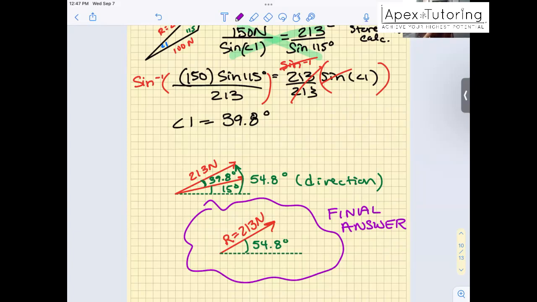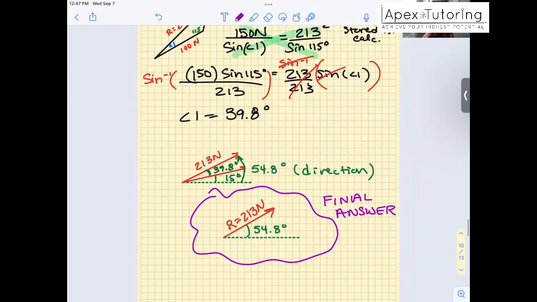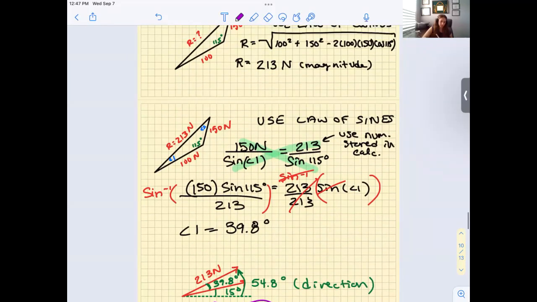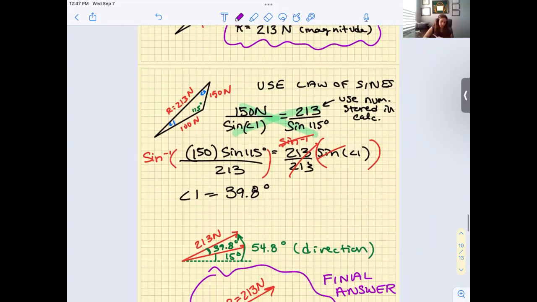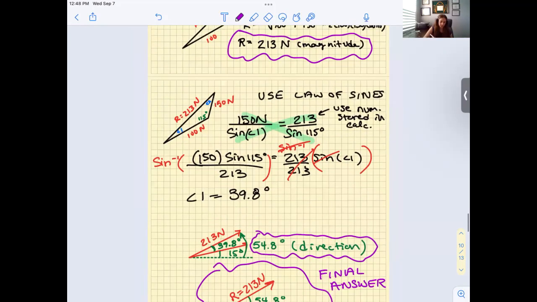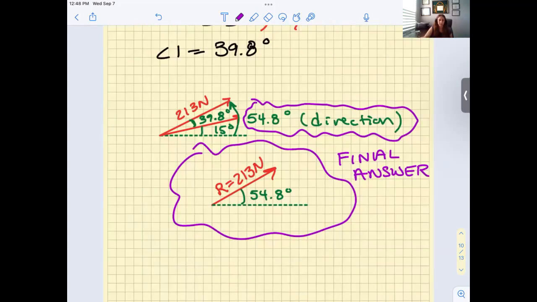Other questions? Do we leave the final answer like the one you did on paper? Yes, I would do that. It helps to be clear in grading at the very end. I would also accept it if you did it separately, if you boxed your answer: this is my magnitude and this is my direction. But it is kind of easier, at a glance, to just draw it and have it all together like that. Other questions?